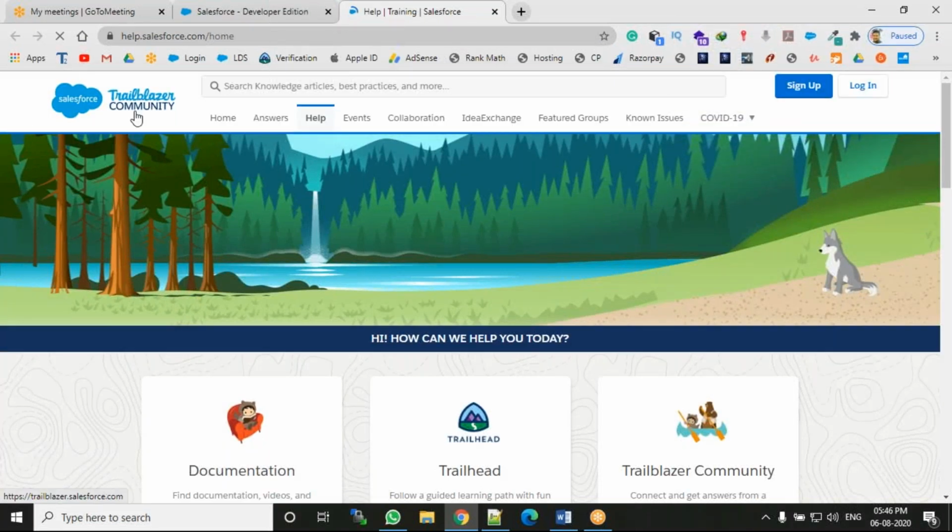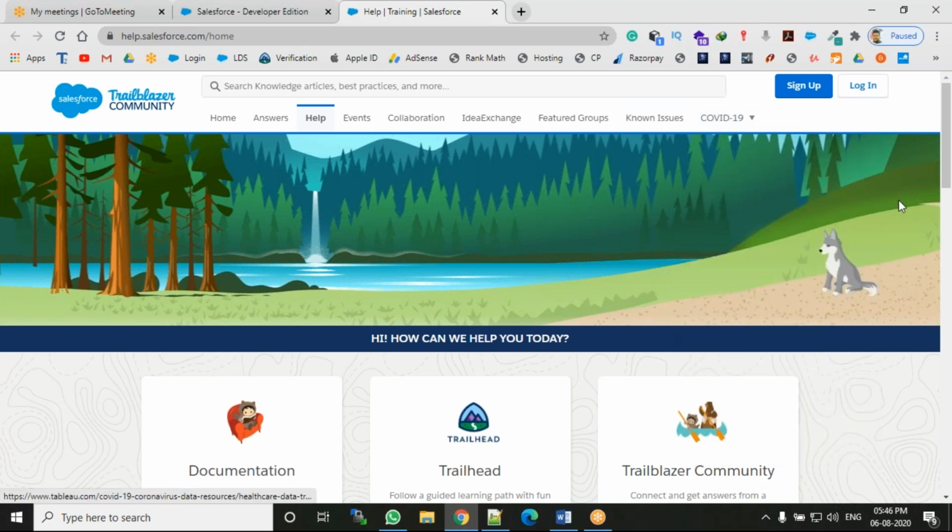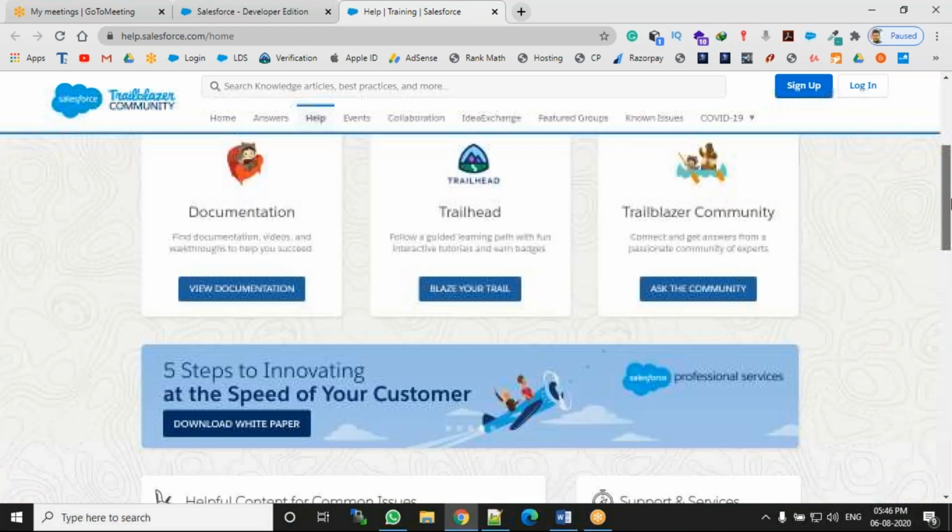So this is the Trailblazer community. You will get some help here: the events conducted by Salesforce, collaboration, idea exchange, featured groups, known issues, COVID-19, healthcare data tracks, app exchange resources, and knowledge resources. So we can get information related to Salesforce.